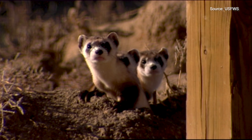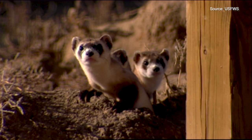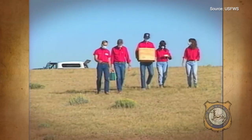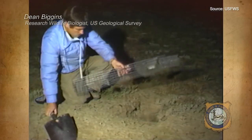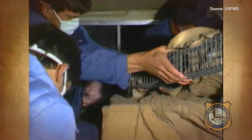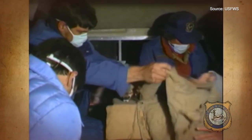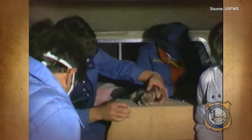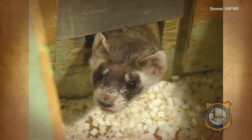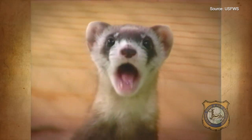One last colony of ferrets was found in northwestern Wyoming around 1980. The population prospered for a few years, and then plague hit. At that point, the Wyoming Game and Fish Department, who had been following the population carefully, along with the Fish and Wildlife Service, pulled those animals back into captivity to start a captive breeding program. The last 18 animals from that population were pulled into captive breeding facilities, but only seven of those individuals were considered founders with unique genetic variation. So all the black-footed ferrets in captive breeding facilities across the country descended from just a handful of animals.